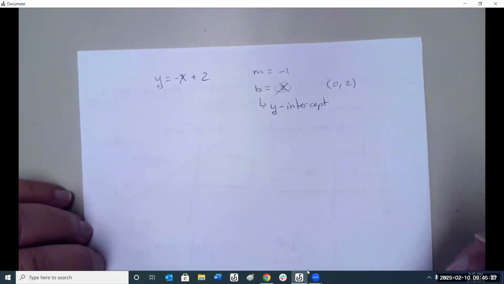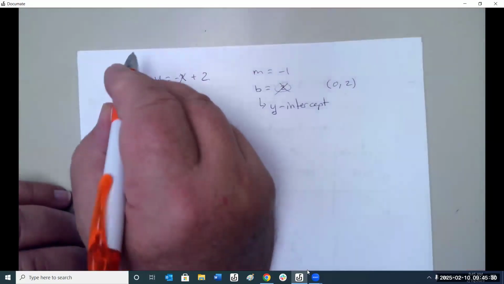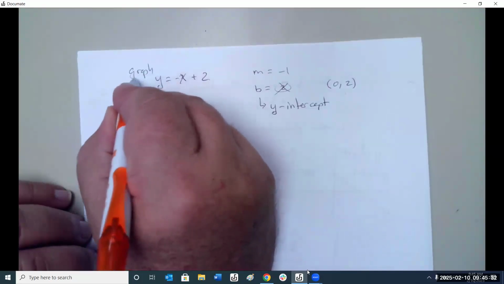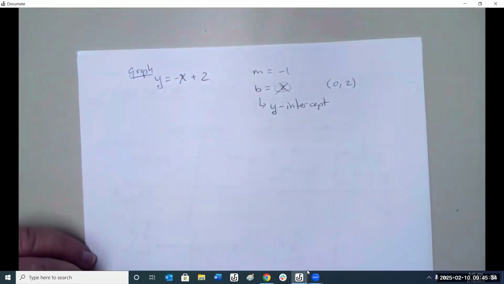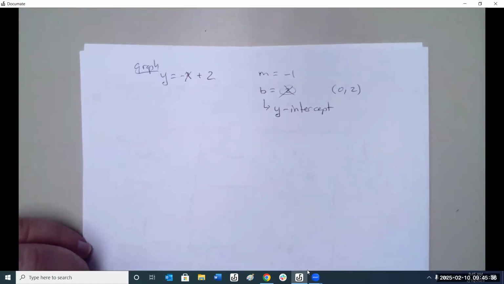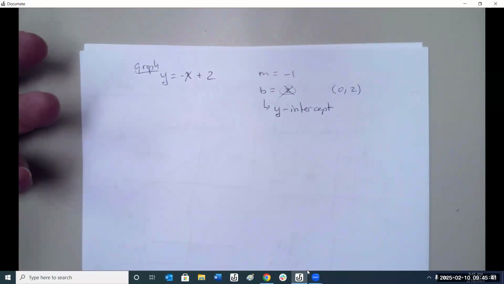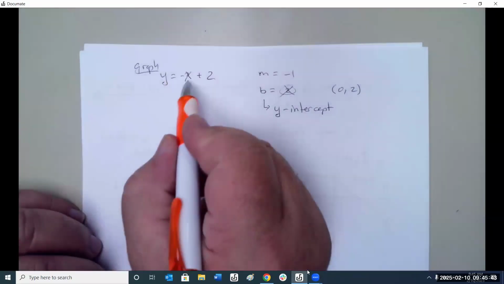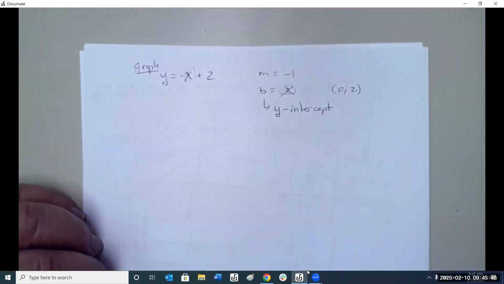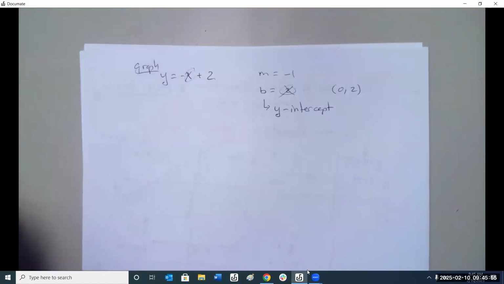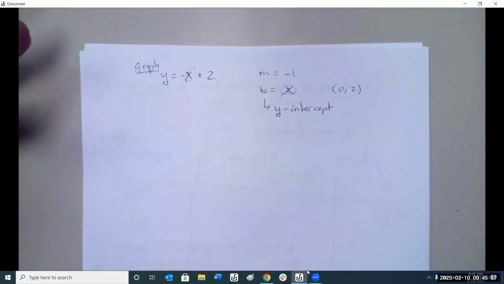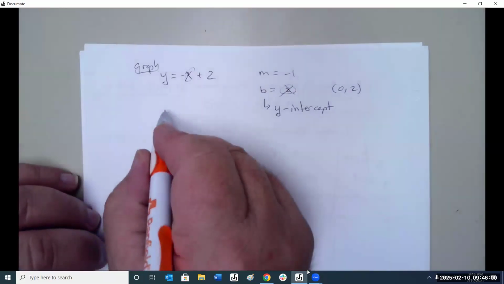So far, so good. Now, if I asked you to graph this one, how would you do it? What kind of graph is it going to give you? It's going to be linear because the y has no powers or anything. So to draw a graph, what do you need of a line? We just talked about it a second ago. 2 points. Once you find 2 points, then you have the graph. But there's another way.